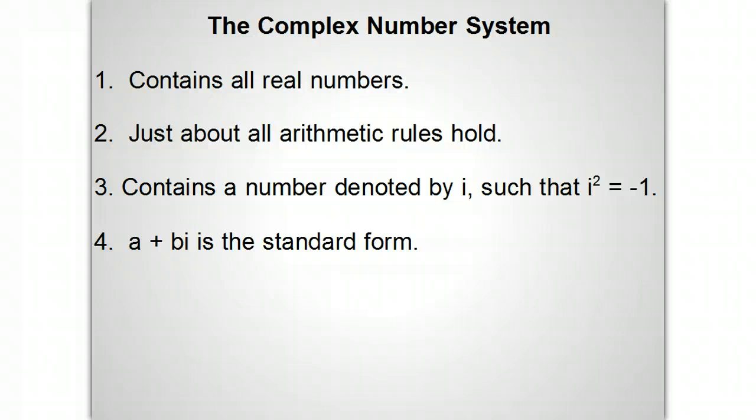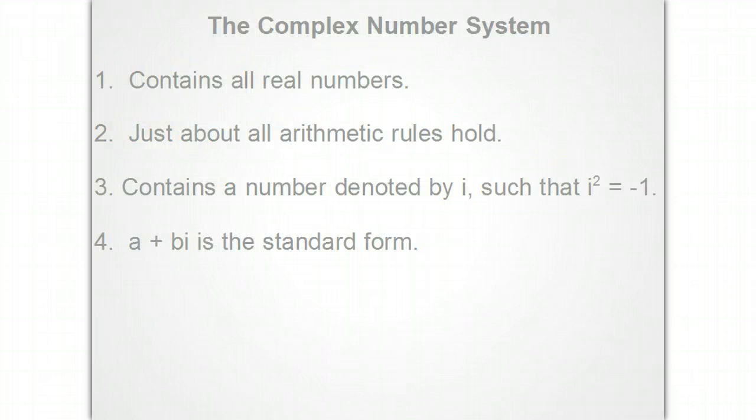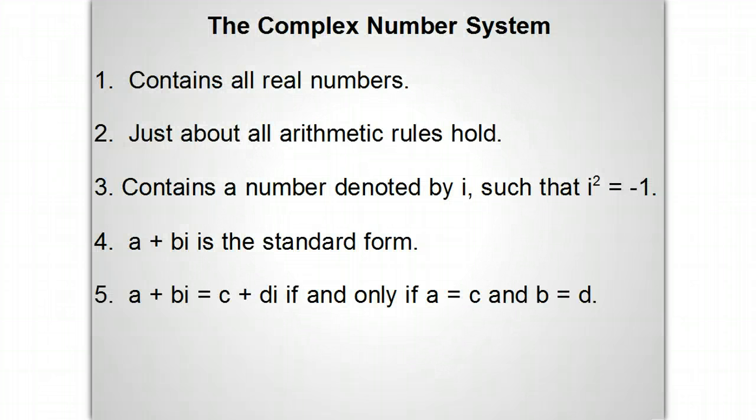We're going to express our complex numbers in standard form by writing numbers like a plus bi. So this is how these numbers are written. They're not using just singular digits. They're written like this. And we define what it takes for complex numbers to be equal in the following way. Two complex numbers, a plus bi and c plus di, are equal if and only if a has to equal c and b has to equal d, which means the numbers have to look exactly the same in order for them to be equal, which makes sense.